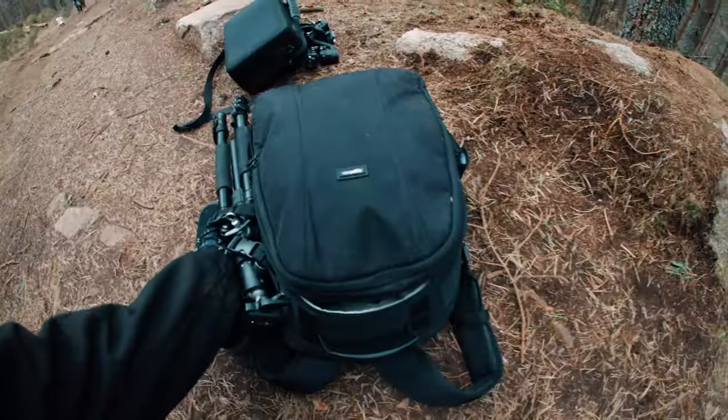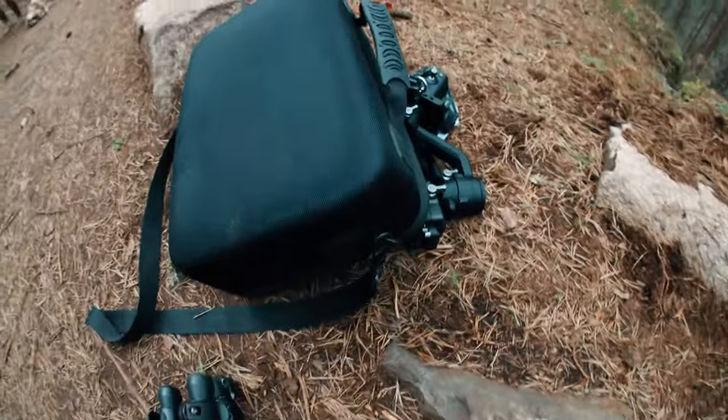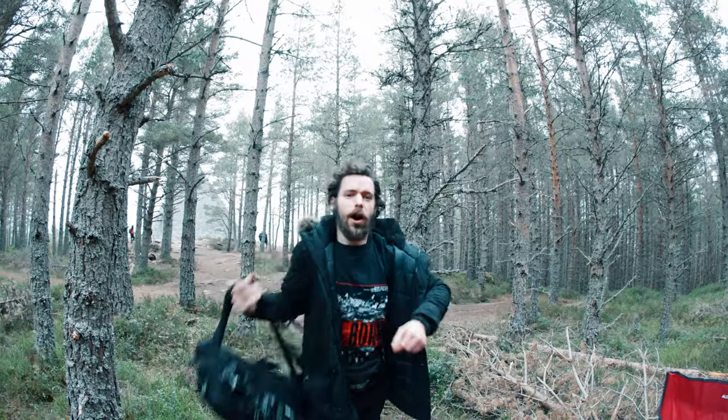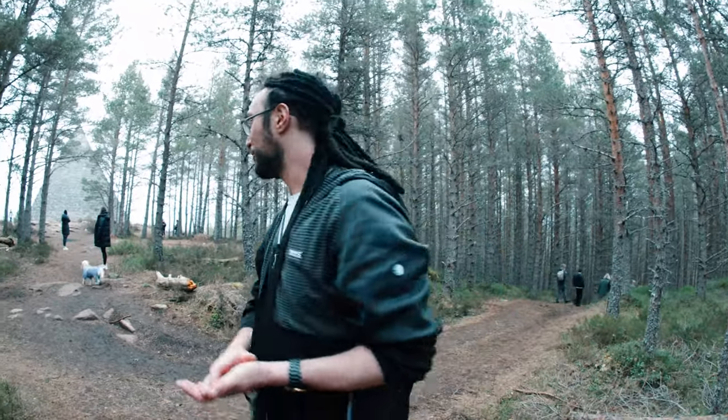Final day of filming! We're halfway up the hill, absolutely exhausted, with the last bit still to go. I've got the camera bag, tripod, all the lenses, and the drone. It's absolutely beautiful up here. We're finally here — last day of filming. We're going to take half an hour to reset and then put the boys to work. Simon is glad it's the last one.